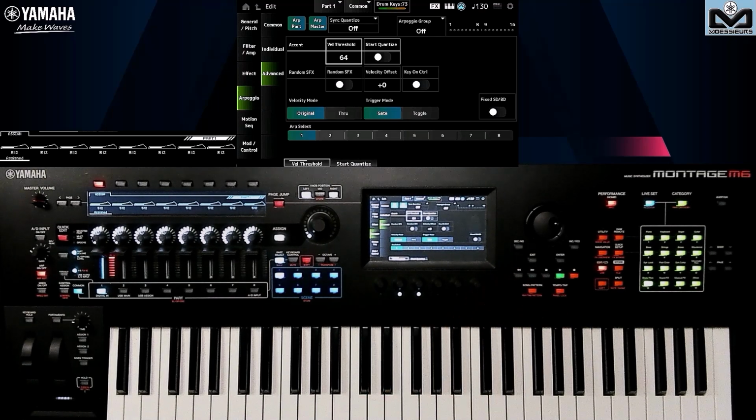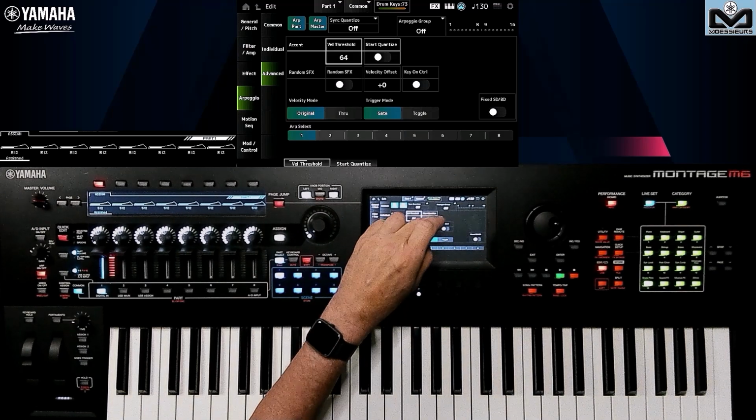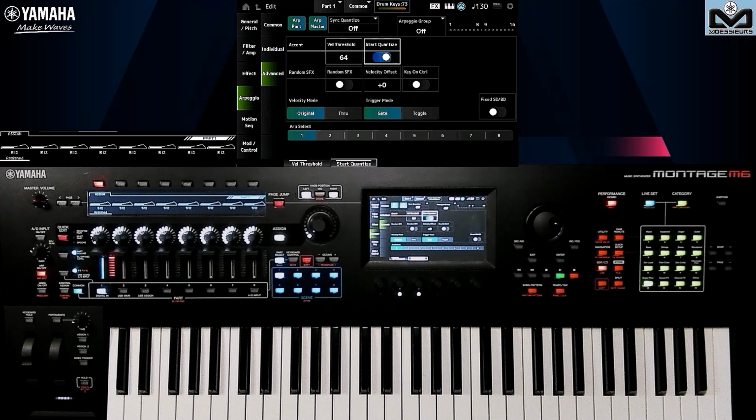You hear those big cymbal hits, and you hear the arpeggio restarting at the beginning. We can improve this a little with the start quantize, but it doesn't do everything.